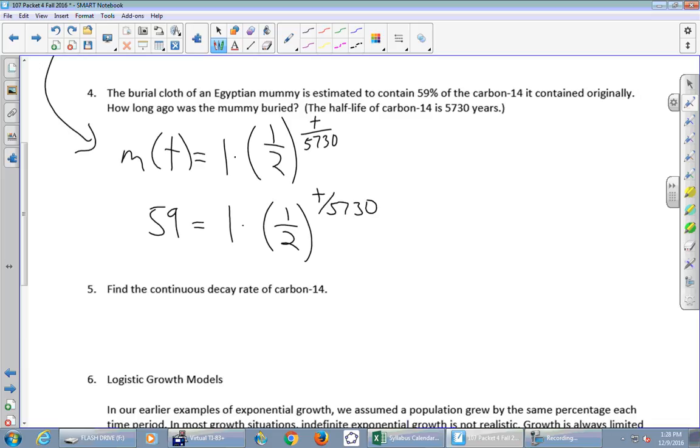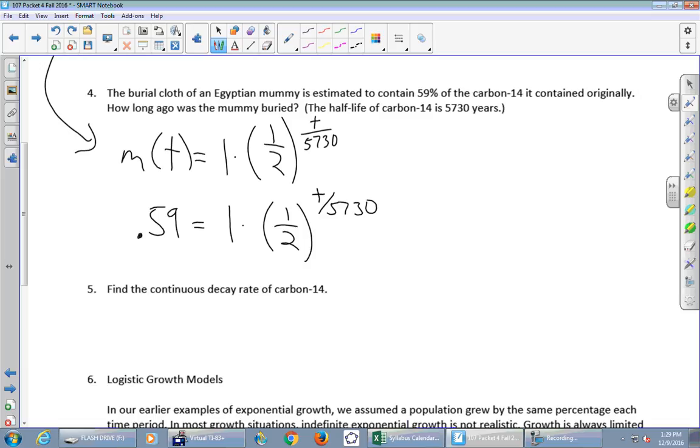Now I made an error in the equation that I just wrote down. What about the t-value? No, 59 is not the t. 59 is the output. But it's 0.59. Again, you're not putting the percentage as a percentage. You've got to put it as a decimal. 0.59 is good. When we solve this equation, we're going to have an answer t equals. That's great because that's what the question is asking for. How long? What is t?